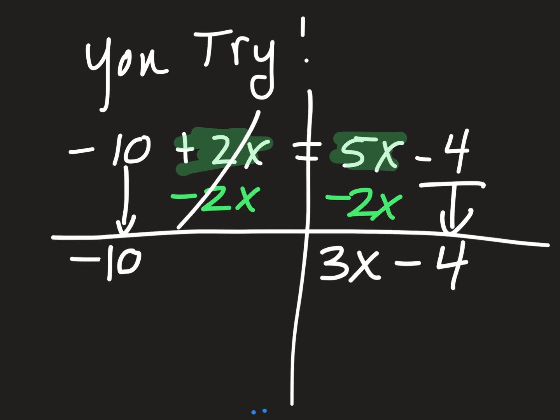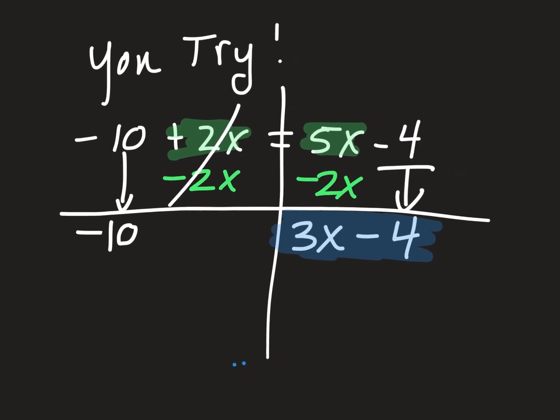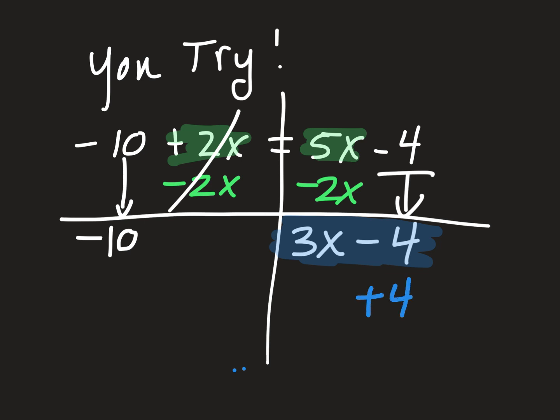So first step, ditch one of those variables. Step 2, now we're going to isolate. We're going to get the variable by itself. What is sitting over here on the same side of the variable that needs to go away? We need to cancel out a -4. How are we going to do that? -4. How are we going to get rid of that? +4. Yep. And we need to make sure that we do it on both sides.